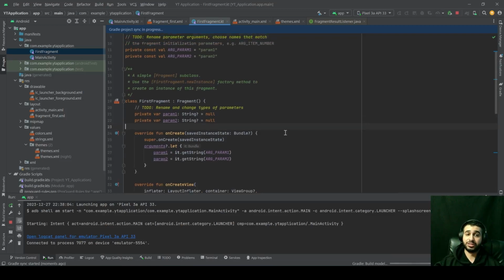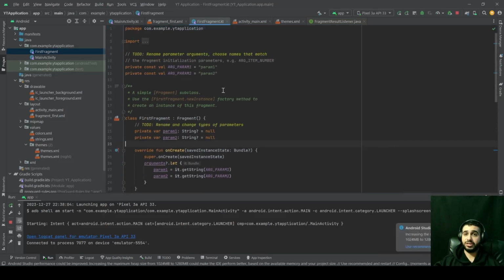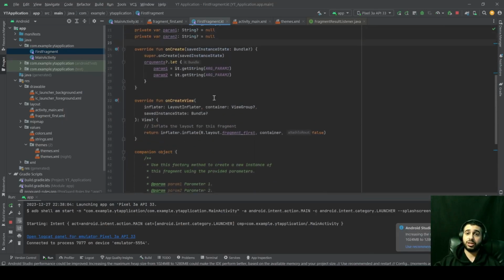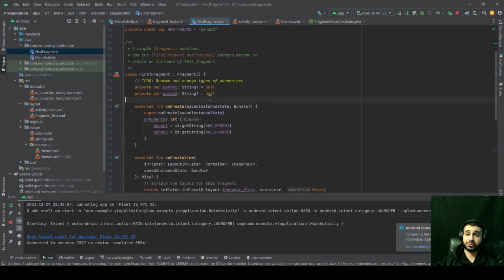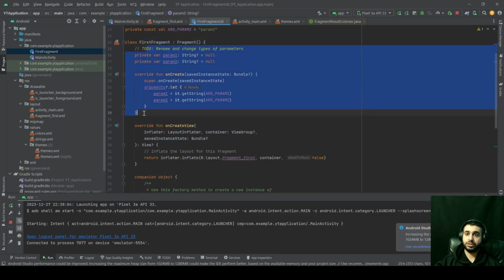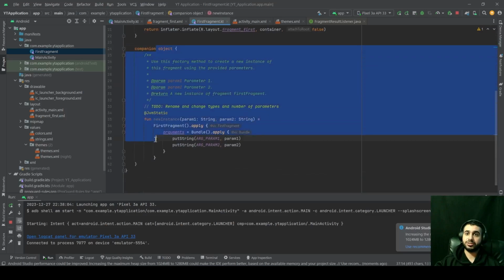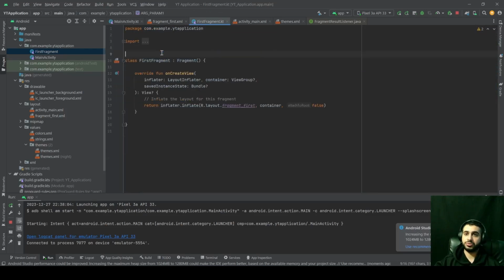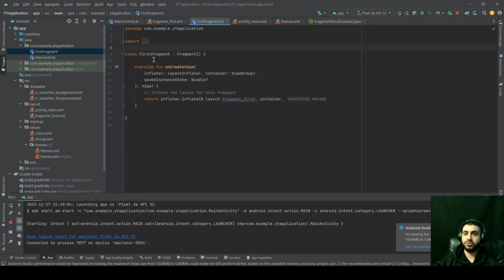It's that simple. But creating a fragment in this way generates a lot of code that we don't need. So we're going to remove a lot of this code, most of it actually. Okay, it finished compiling, so now we can begin by removing what we don't need, which is this, this, and this, basically. We don't need those as well. For now, that's all we need for our fragments.